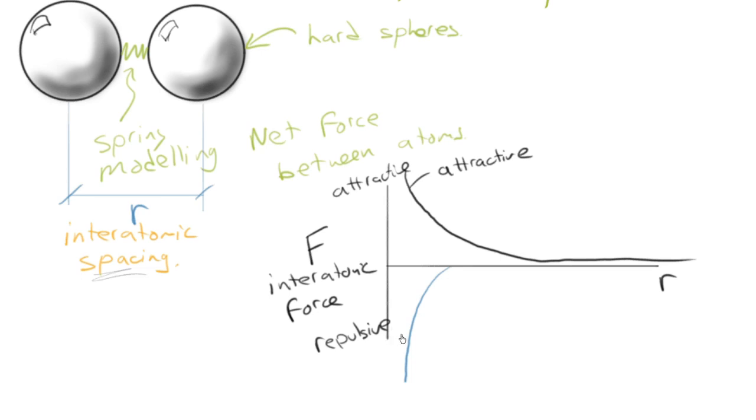Otherwise, everything would just collapse down infinitely close. So there has to be something that's pushing them apart. And thankfully, there is. And this is force that picks up very rapidly at the really close spacing. When the atoms get really close together, they get close enough that the electrons around the atoms start to see each other and repel. So what we are actually most interested in is the sum of the attractive and the repulsive forces. Let me label that repulsive. So what we are interested in here is the sum of these two. And the sum of these two looks something like this.